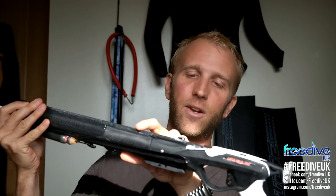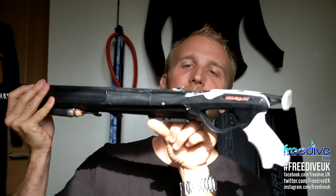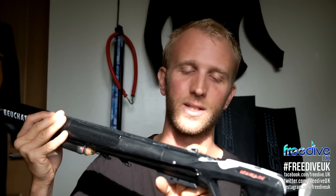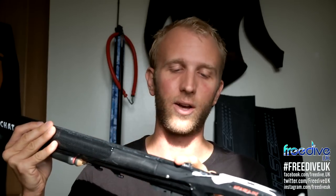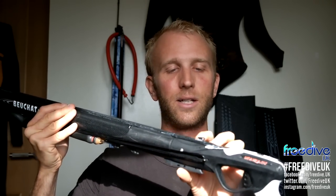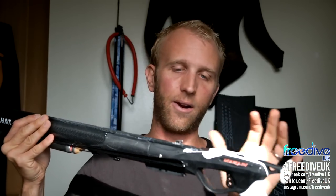The other related problem comes when the gun's been shot: the slider retreats up the spear and butts up against the loading notch — the shark fin at the back. The problem is, out of the box — and I only realized this after the first time in the water, which was super annoying — when it shoots, the slider goes to the back and wedges. I had to actually get a file and square off this corner, because there was a little curve joining the sections and the force of the gun caused it to wedge so tight it was impossible to move. To undo it I had to get back on the boat, take off my weight belt, and knock the lead against it to pull it away — it was wedged on that tight.